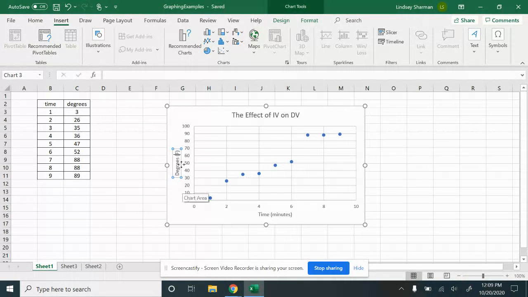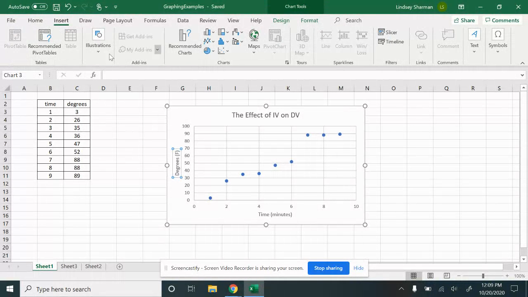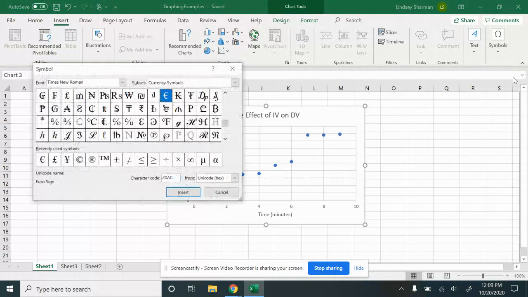So I would click where I want to put it. Once again, I'm clicking in these chart tools. Sorry, I'm not in chart tools, I'm just on Insert. So when I go to Symbols, and I'm looking for a symbol, mine happened to pop up where the degrees actually are located. So you can see it has degree Celsius, degree Fahrenheit. I don't see just the degree little symbol in this area. So the character code is 2109. If you would like to copy that down, you can just type that in that area.